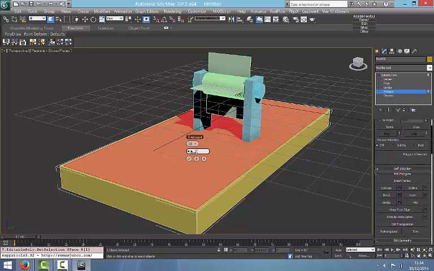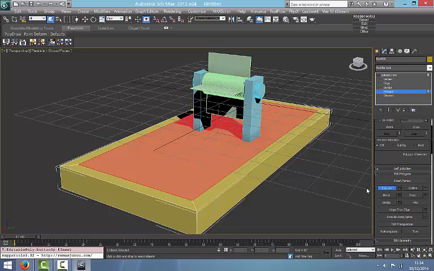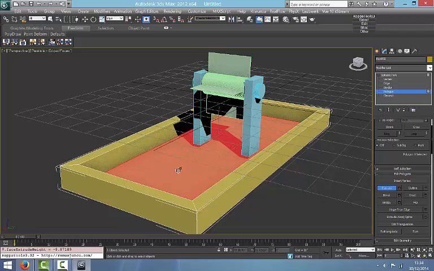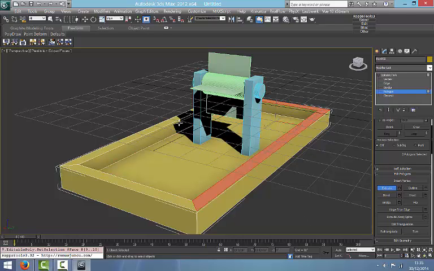Insert. Extrude down. No, not too bad, I say so myself. The thing is we need to bring these up a bit though. It's going to be very splashy. That one again.